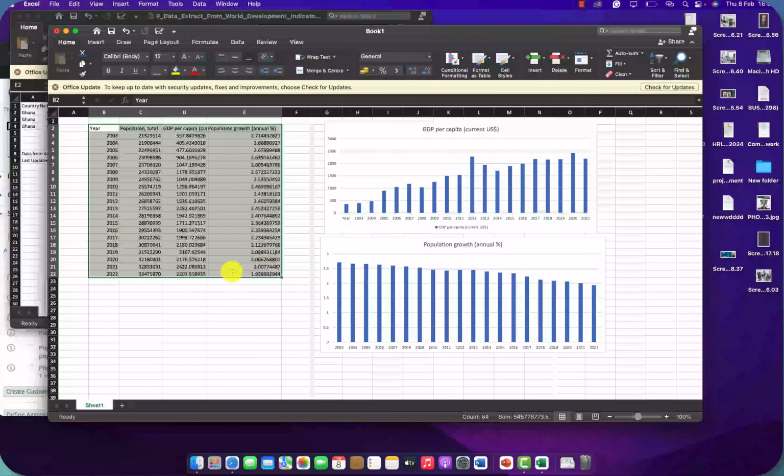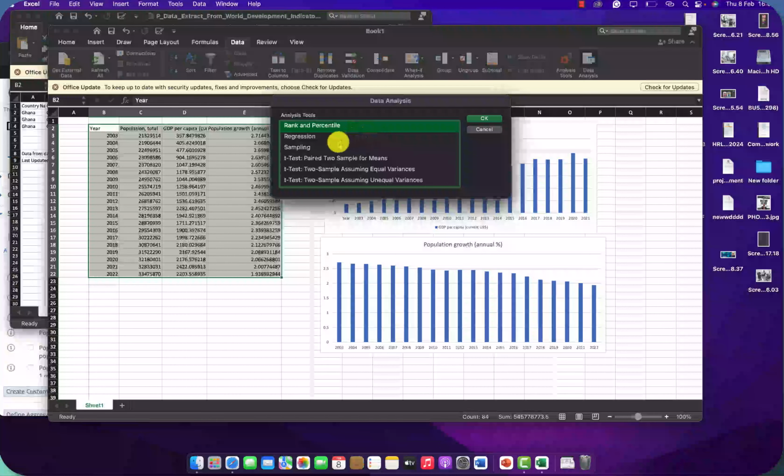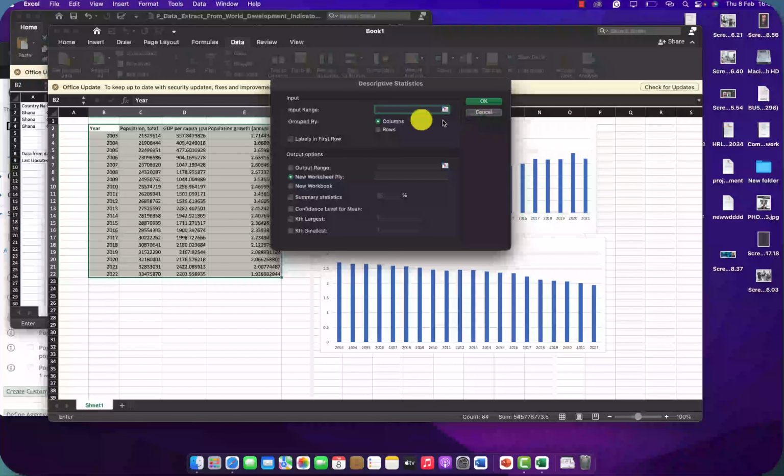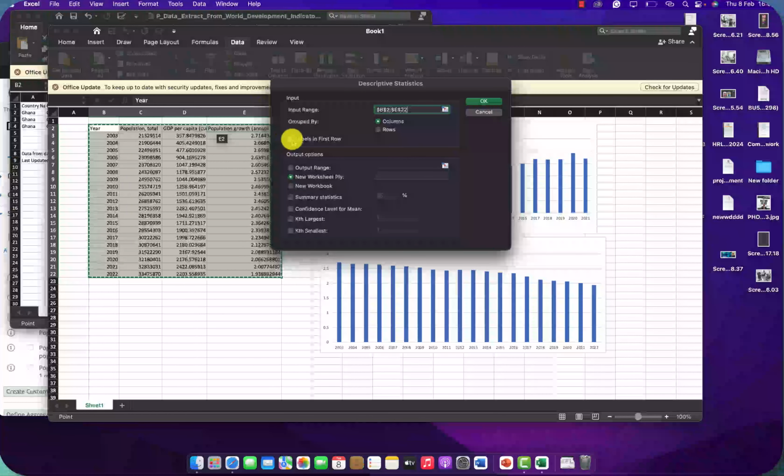In doing the analysis, there's a function that was put on Excel that we can use to relate with this, though some of us may not see it on our system for now, but I'll show us when we are dealing with how to use Excel to show us how that can be seen on our system. So you can click that Analysis and go under Descriptive. Let's start with Descriptive Statistics and press OK. So it's asking us for input range. The input range of what we want to deal with is all these parameters. And with that one, don't forget our first row here is the label. So that's why we say labels in first row.